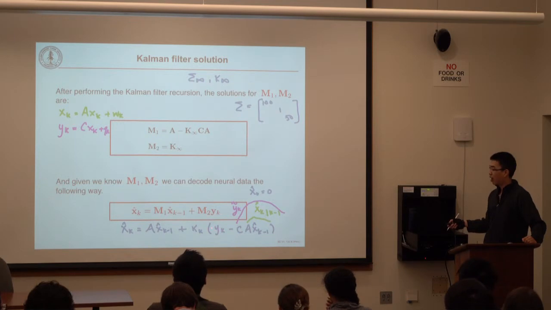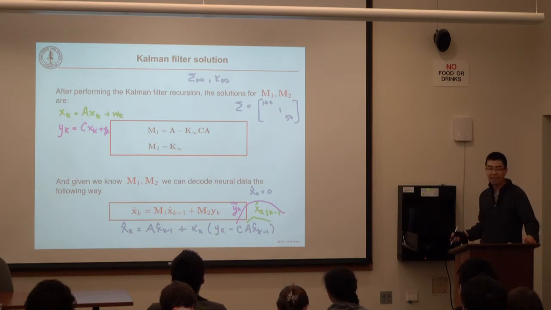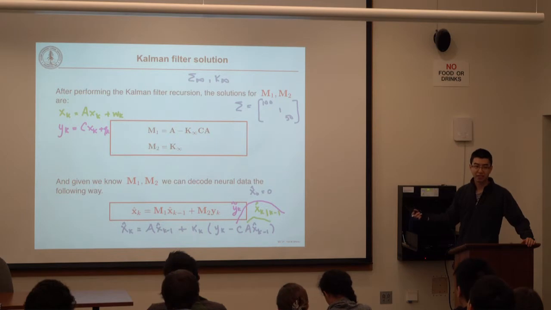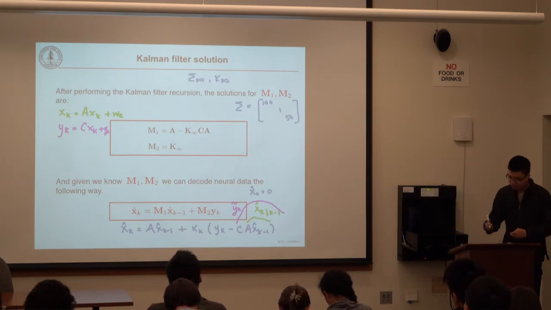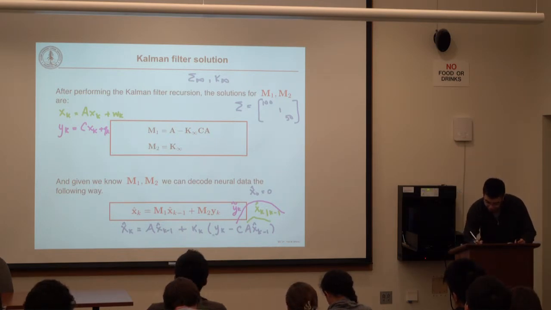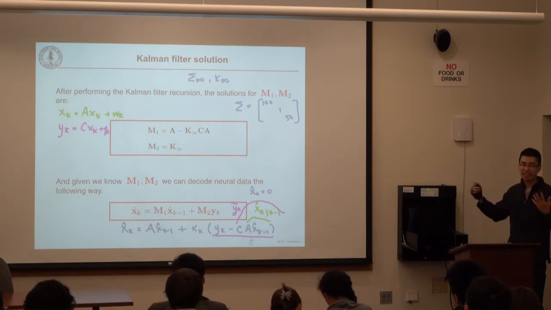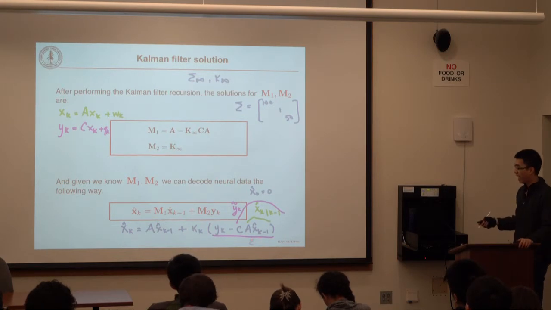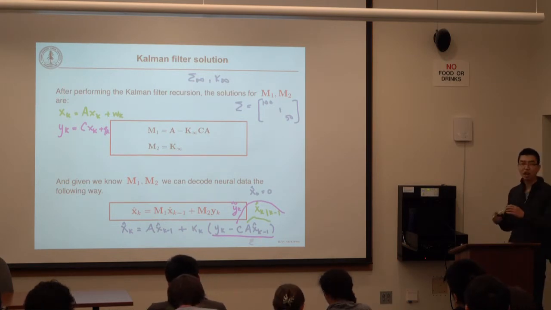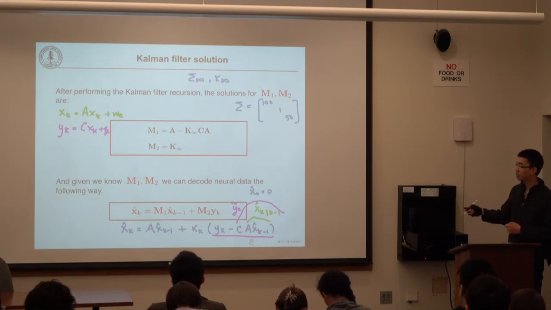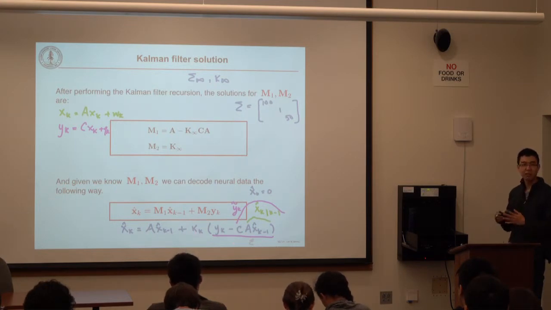And so this yk minus tilde yk is sort of like my error in predicting the neural signal. And so this whole term here becomes an epsilon in the neural signal. This is called the innovation, if you ever hear of it. And this thing is multiplied by the Kalman gain. So the Kalman gain corrects your state estimate as a result of just propagating along the dynamics matrix by multiplying your error in predicting the neural data. And so that's another intuition behind the Kalman filter.